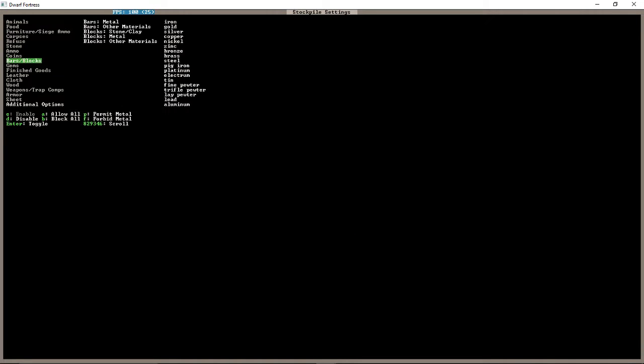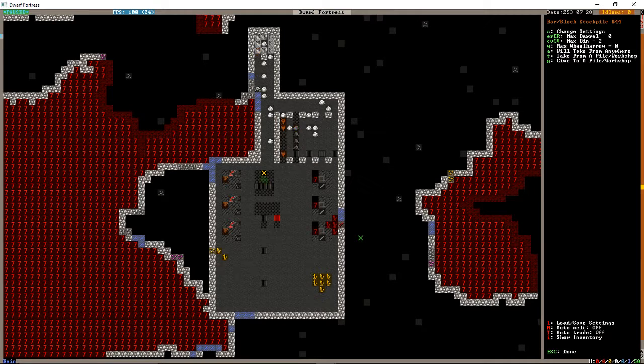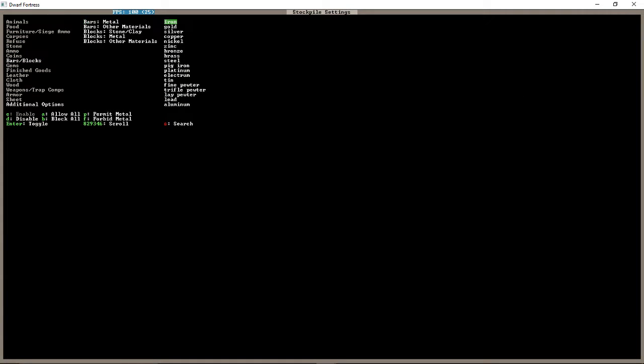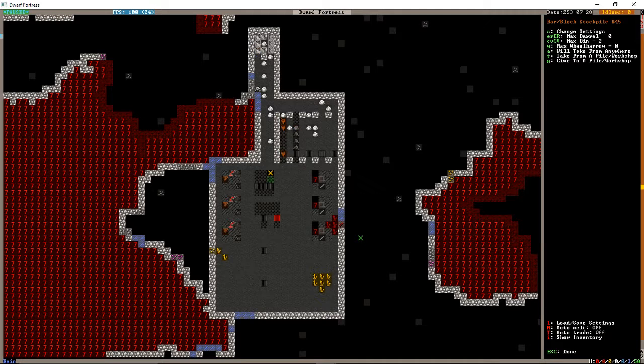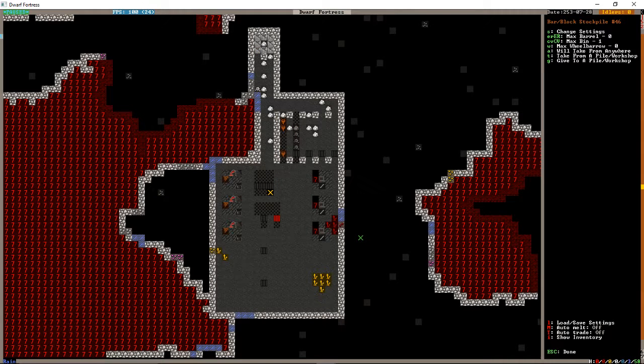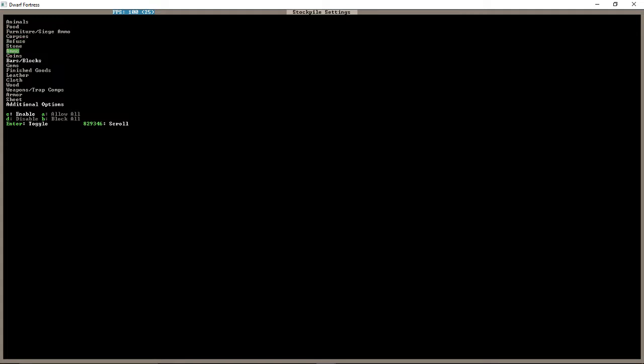This will be silver. Right here, no bins, silver, no bins, and this will be the copper. Right there. No bins, links only. Copper.